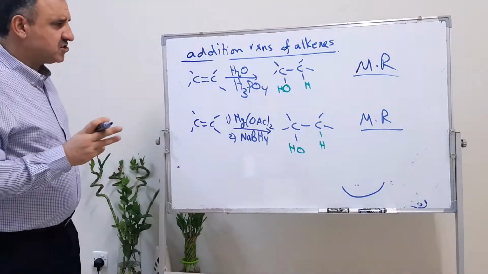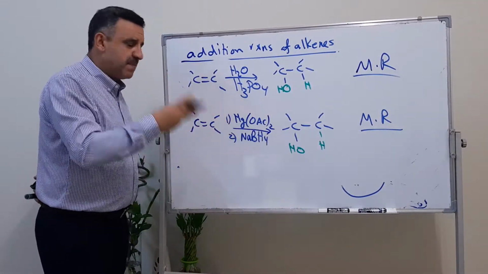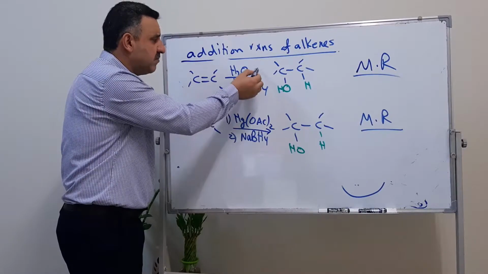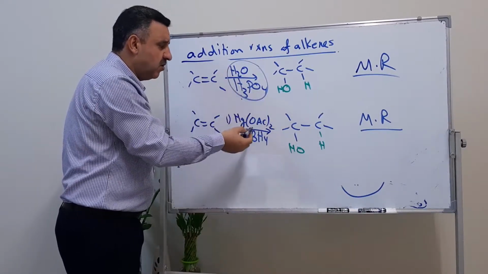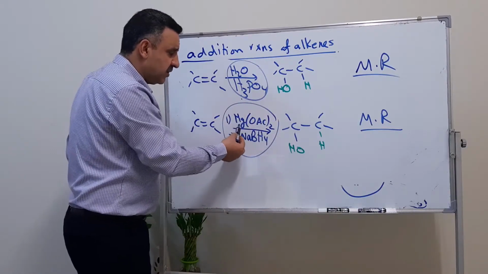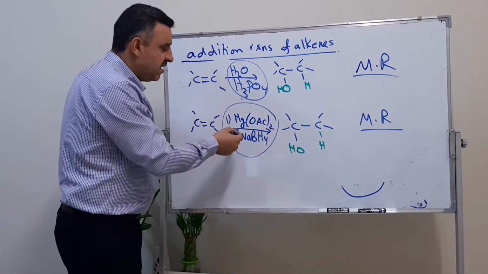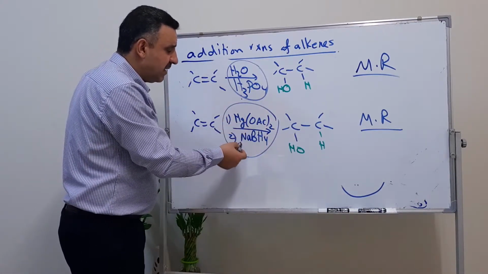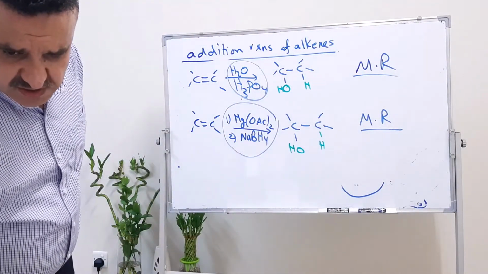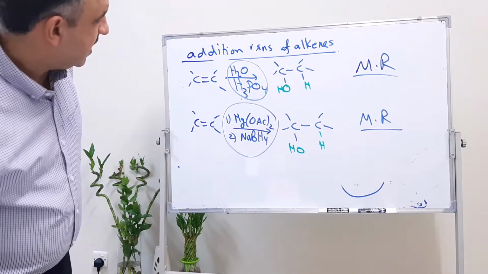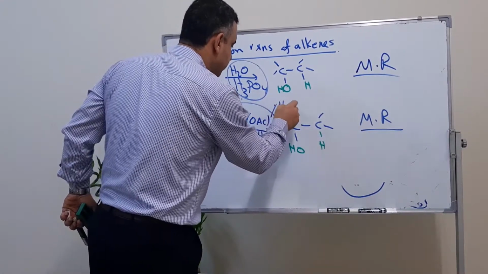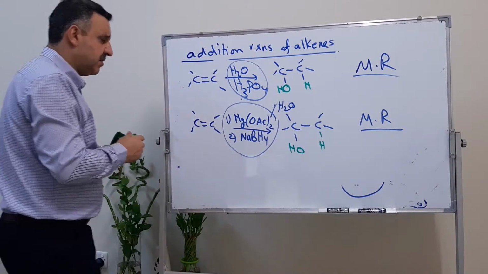So to make the story short, we may convert alkene to alcohol either by directly reacting it with water in the presence of H plus, or by first allowing it to react with this mercuric compound, what we call mercuric acetate, then getting rid of the mercury simply with sodium borohydride. According to your procedure, there must be water here, so this is mercury in the presence of water. I will explain the mechanism of this reaction.